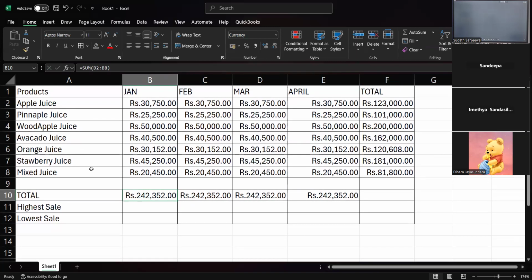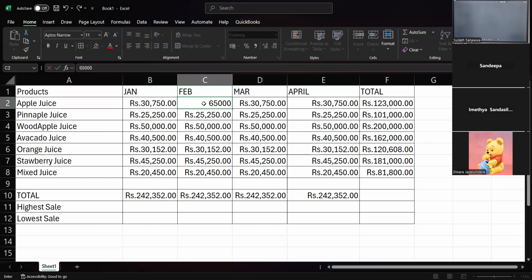Okay, now I am going to get the highest sale, right? Therefore, I will change these amounts to different amounts.